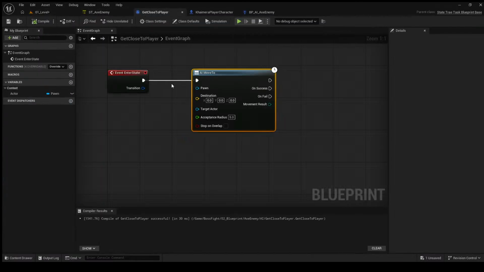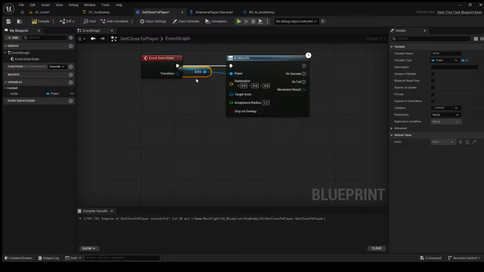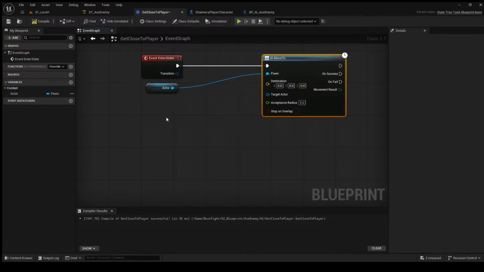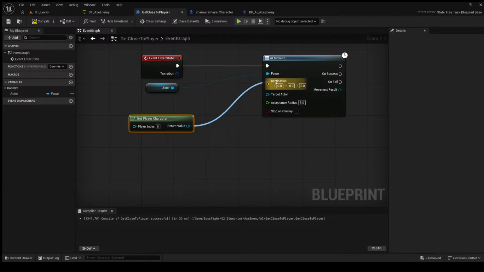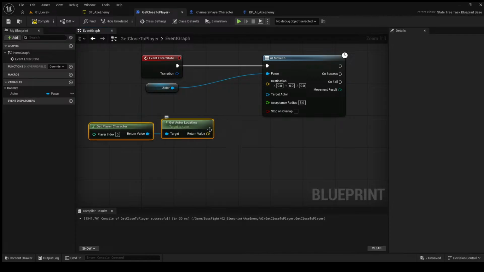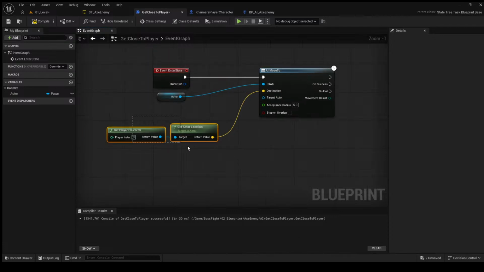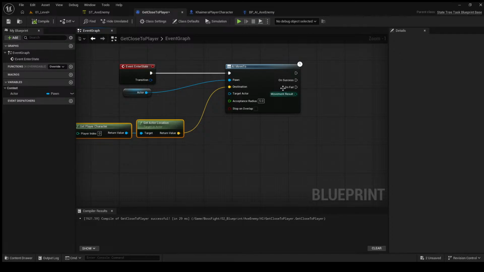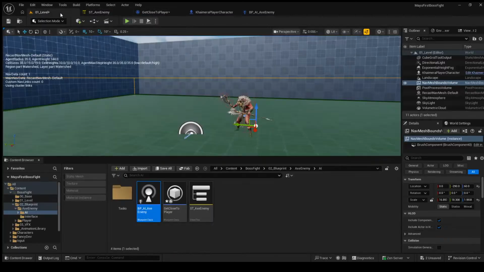AI move to is added. It should be ourself, and the destination should be get player character, get actor location. Can you guys even see this? Okay, the acceptance radius is this much. Let's try it.